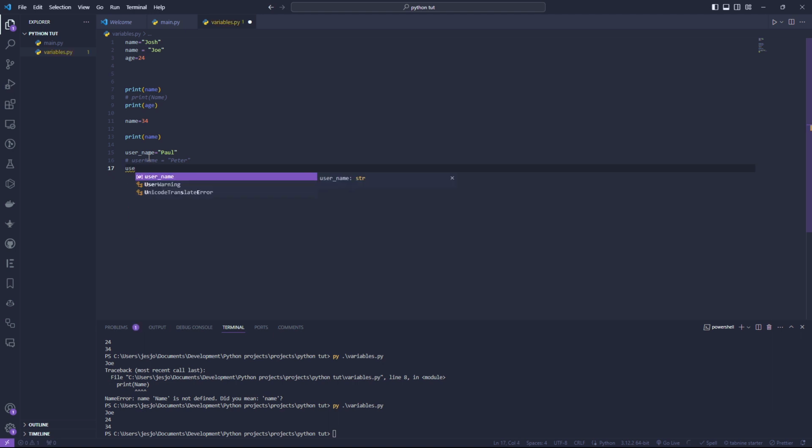I can say user_age is equal to 44 here, and then I come here and print user_name and also print user_age.